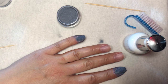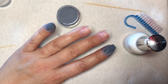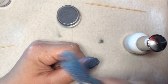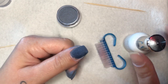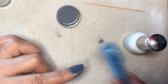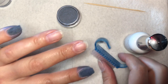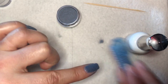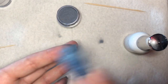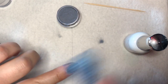Yes, okay, next question. I think the most important thing that I do during my mani that I wish I would have been doing from the beginning is pushing back with the brush to my cuticle. I don't know if y'all see when I do that, but not dragging it forward, but pushing towards the cuticle and then dragging out. I'll try and show you the next time I do it. Toothpick and these nail brushes. Those are like my 3 things that I literally can't do a mani without.